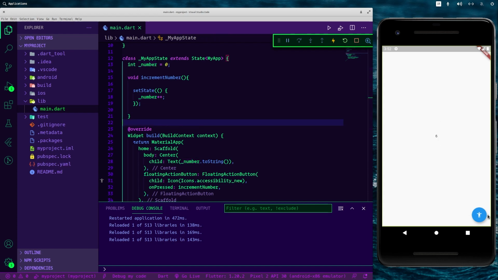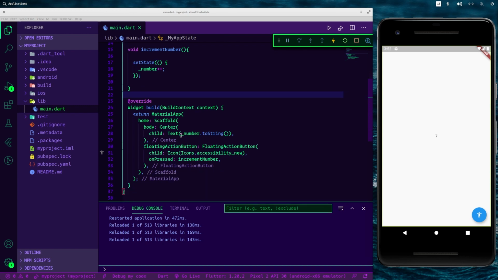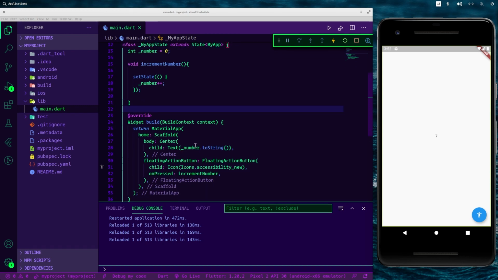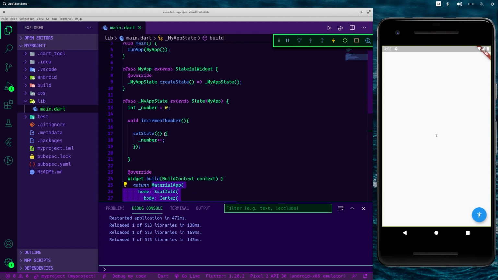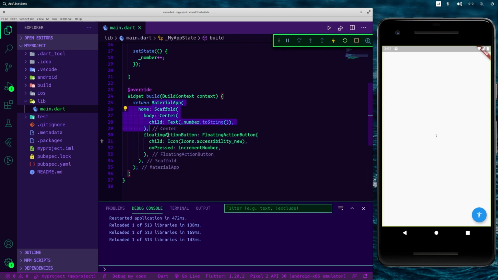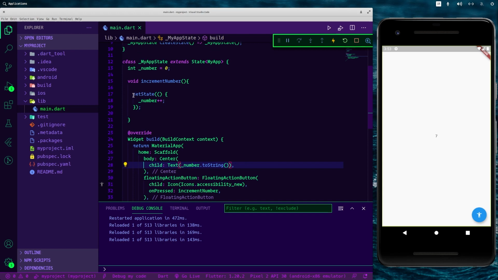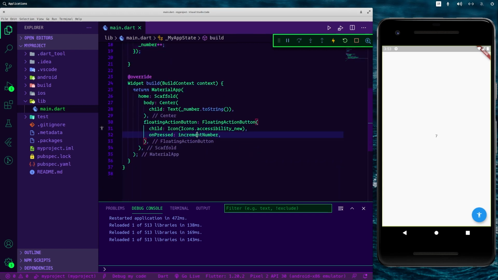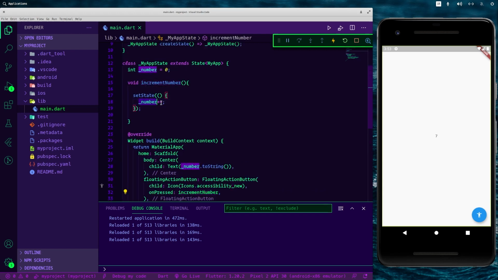So if I have now 6 and press the button, it prints 7, because since it calls only this part here and not the entire application, and not the entire state, it knows that this number is now at 7, and it will call this setState from the increment number, and it will update only this part here.